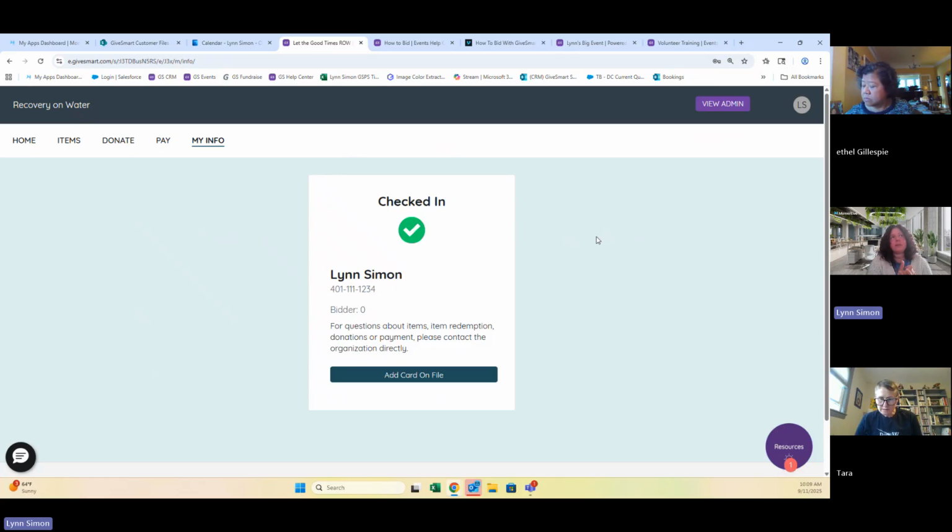But I oftentimes find it's helpful to have a volunteer there just guiding people: if you've already checked in online, please take this step. Anyone else that did not yet check in, please come over here to the left to our registration or check-in table. That's a good idea. I love that idea.